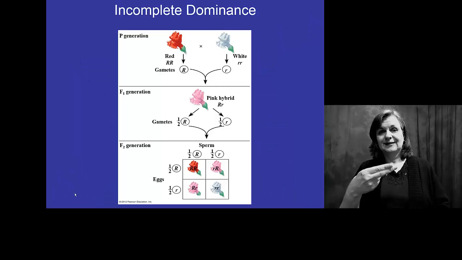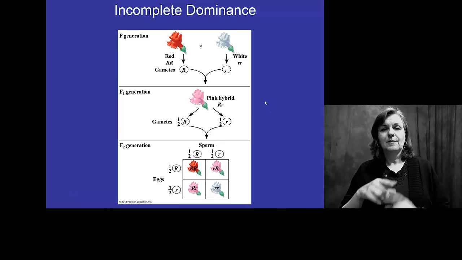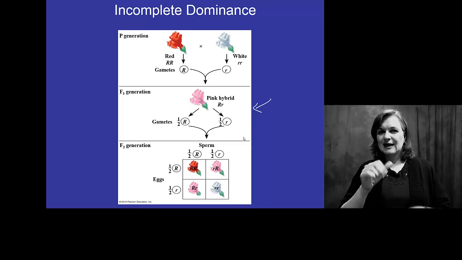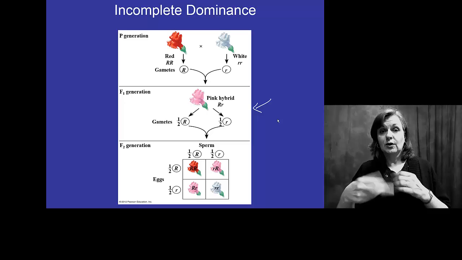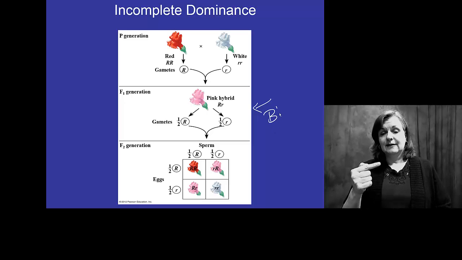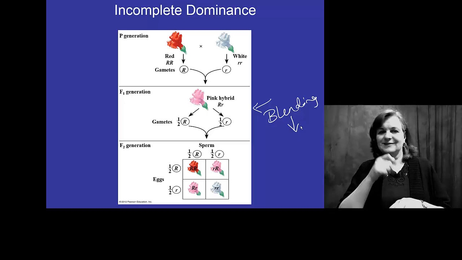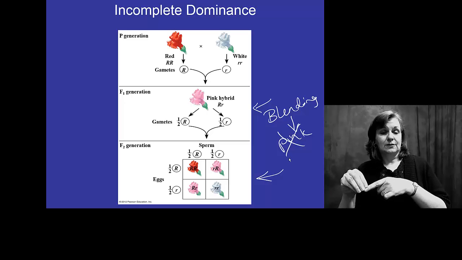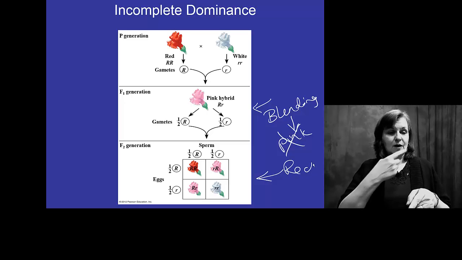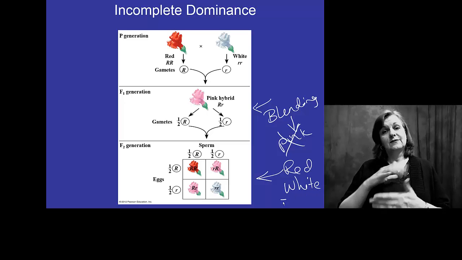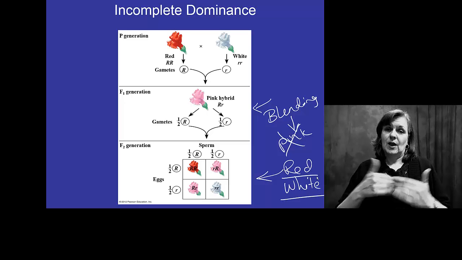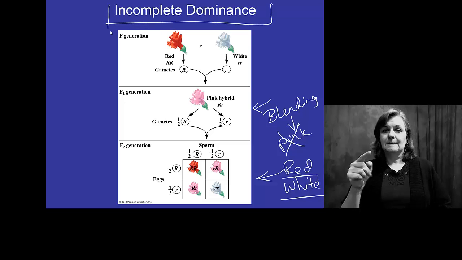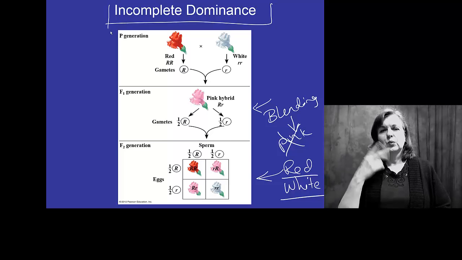We've crossed our red flower with our white flower. We get this pink hybrid that's a heterozygote. Fine. But if we would cross that heterozygote, how do we know that this pink flower is not blended? If this was blending, we would always get pink flowers from here forward. We don't. We have the same issue Mendel used to have. We're getting red again, we're getting white again, we're getting a reoccurrence of these traits. Fine, that's good, because that actually means we have a different characteristic. We have something known as incomplete dominance.